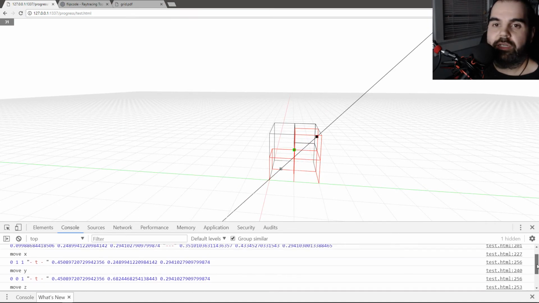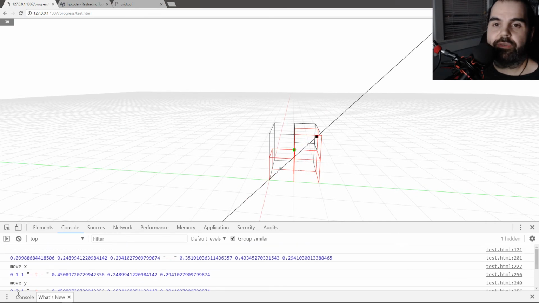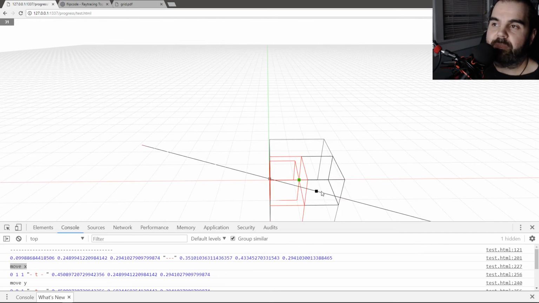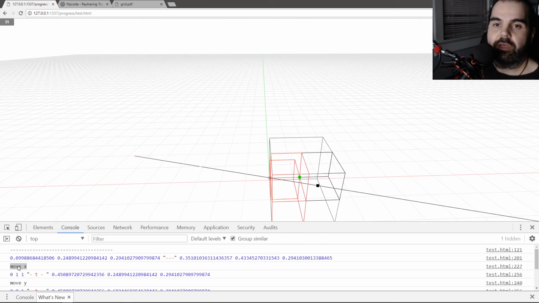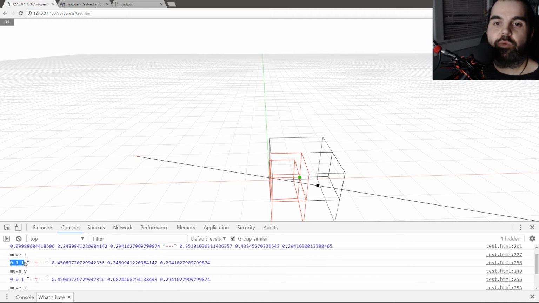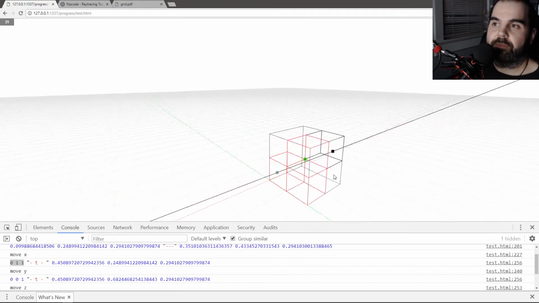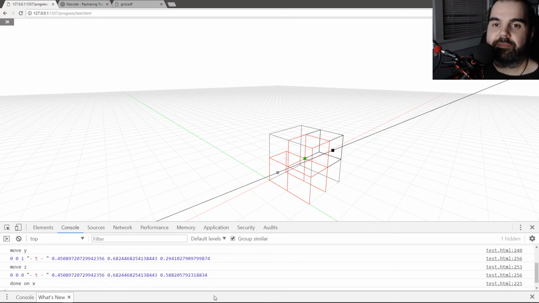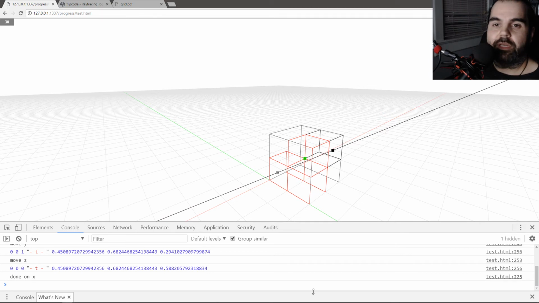And you can kind of see the information as we traverse through. So, we move X. Now remember, this entry voxel, the black one, is 111. So the first loop, we move to 011, which is this one right here. On the next loop, we moved the Y position. So now we're down this voxel. And then at the very end, 00, and that's our exit. After that, we're all done.